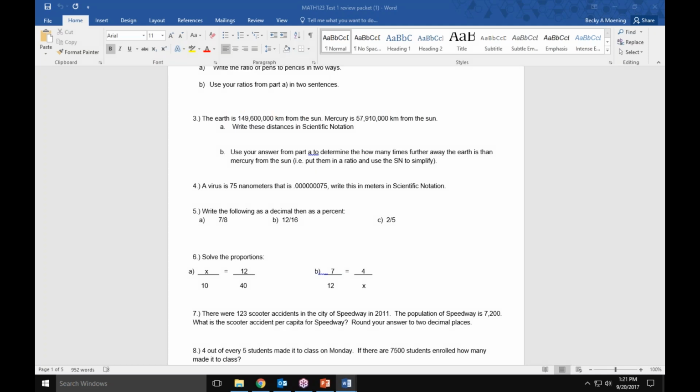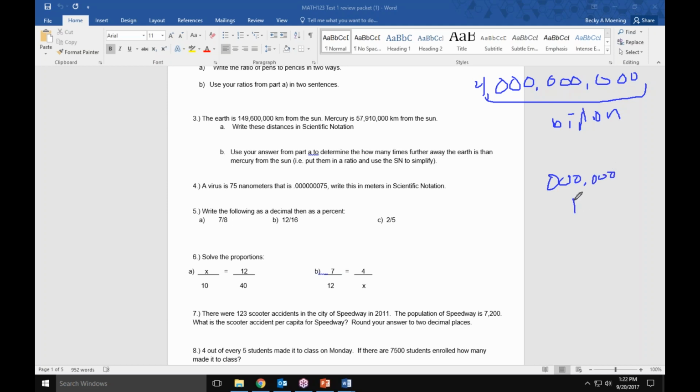The name of a number with 9 zeros, 9 would be billion. So if you're thinking through, this would be 4 billion because 9 is the B. If there are just 6, that's million. And if you go the other direction where there are 12 zeros, then you have trillion. So million is 6, billion is 9, trillion is 12.